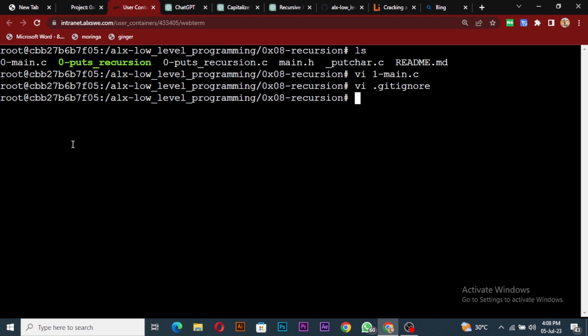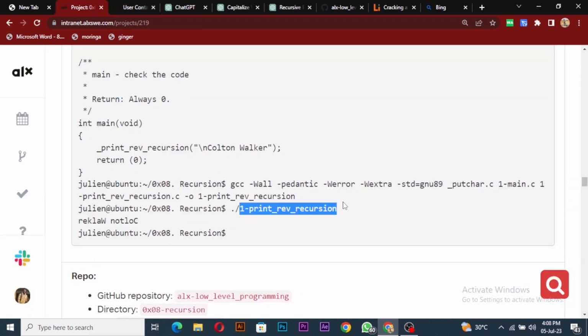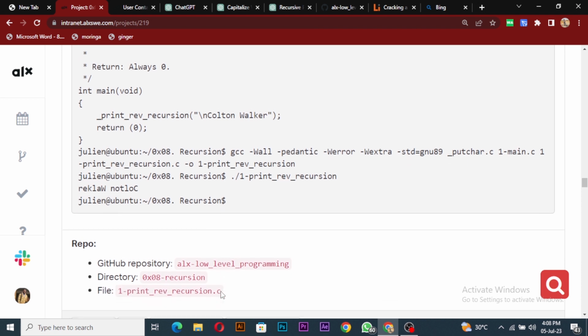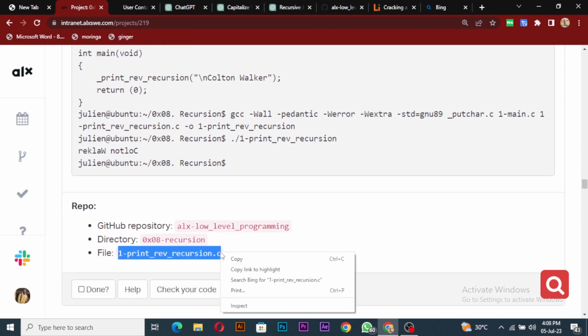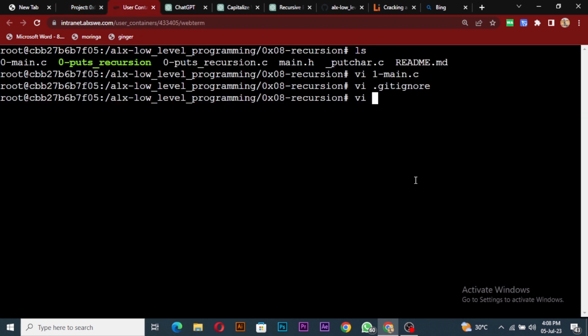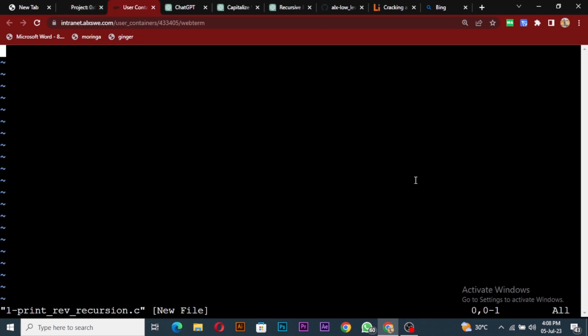Good. The next thing I'm going to do is the file name. Copy, and then I'm going to vi this and include main.h. Don't forget you have to put the prototype in main.h.